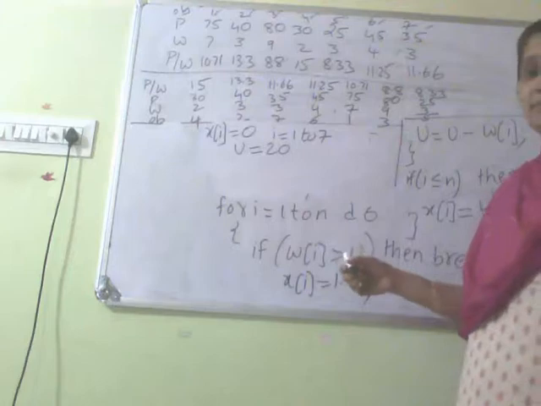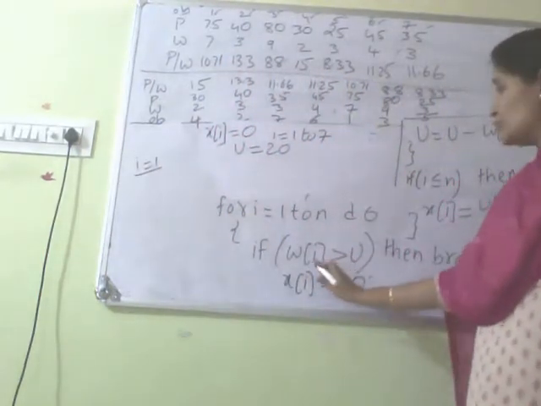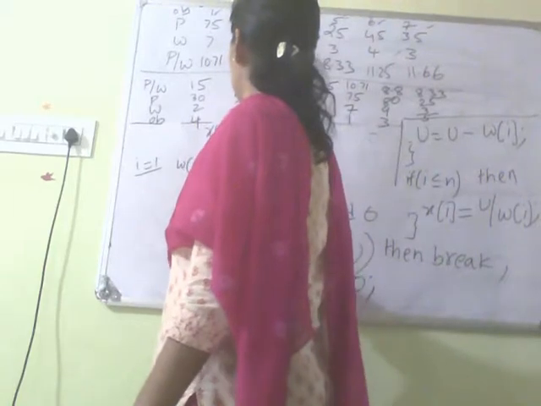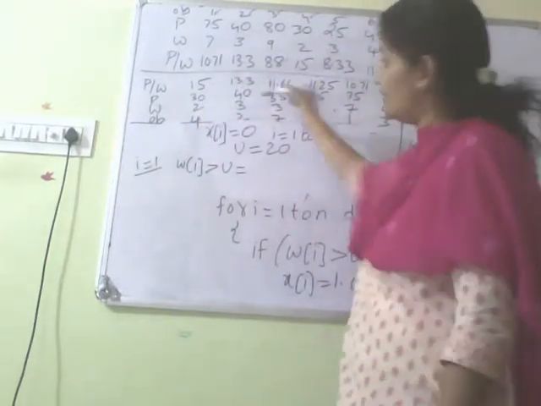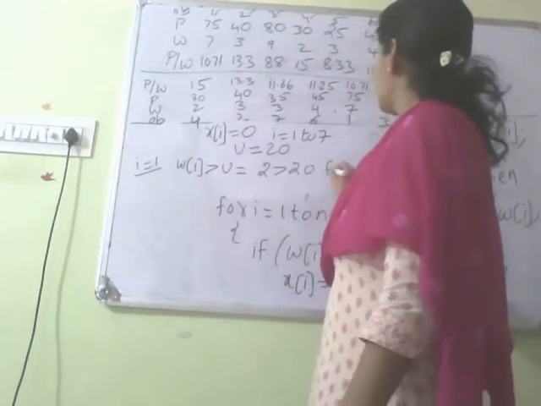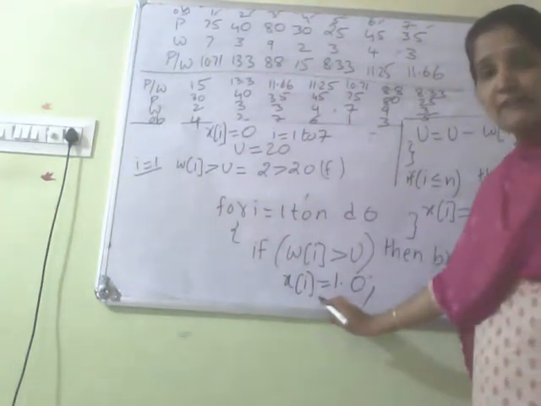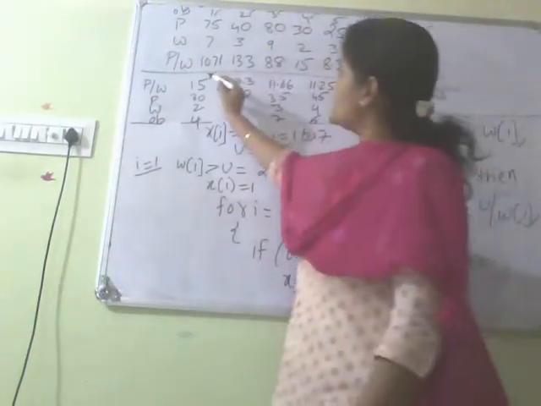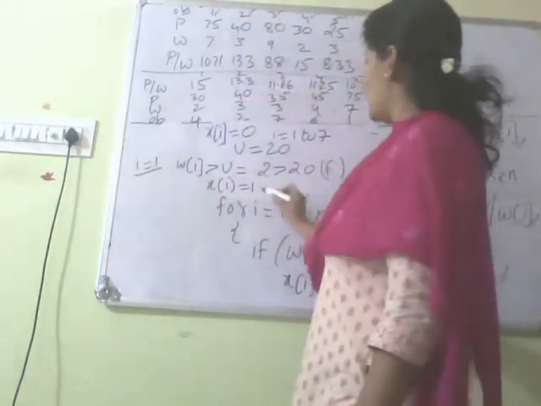Now again the for loop is starting here. First time, i equal to 1. What do we have to do? If W of 1 is greater than u, then you have to break. What is our W of 1? It means we have to take this table. This will be our first object. So W of 1 is 2. Is 2 greater than 20? False. Now, since the condition is not satisfied, next we take x of 1 equal to 1. I just write down the index here: 1, 2, 3, 4, 5, 6, 7. So x of 1 is 1.